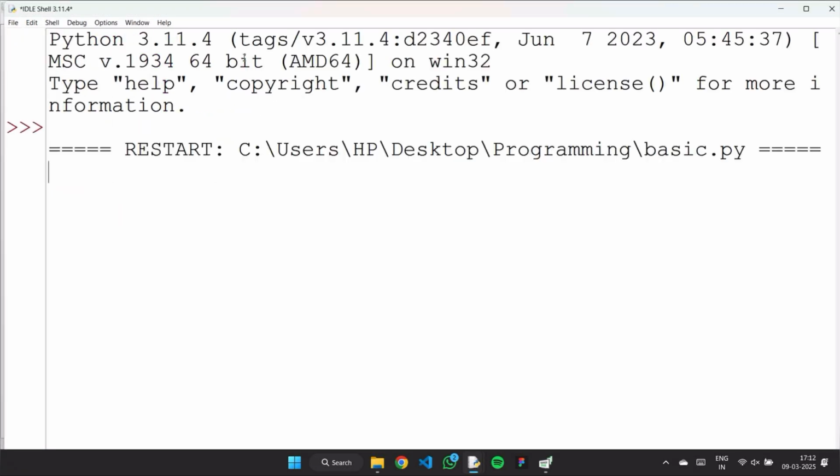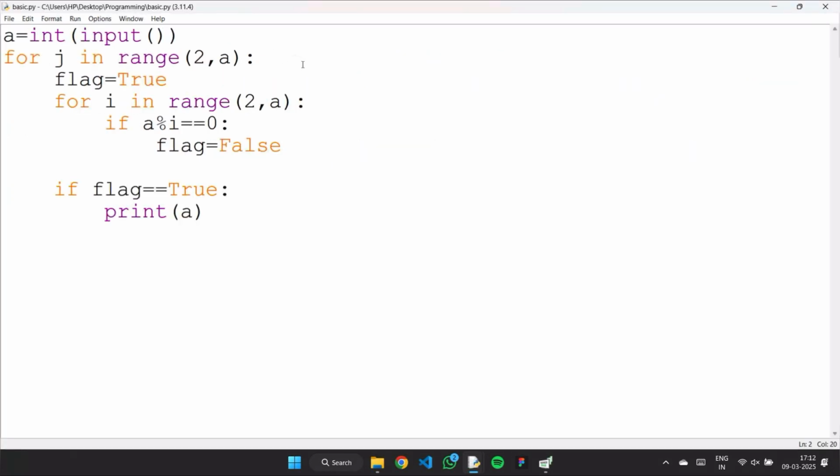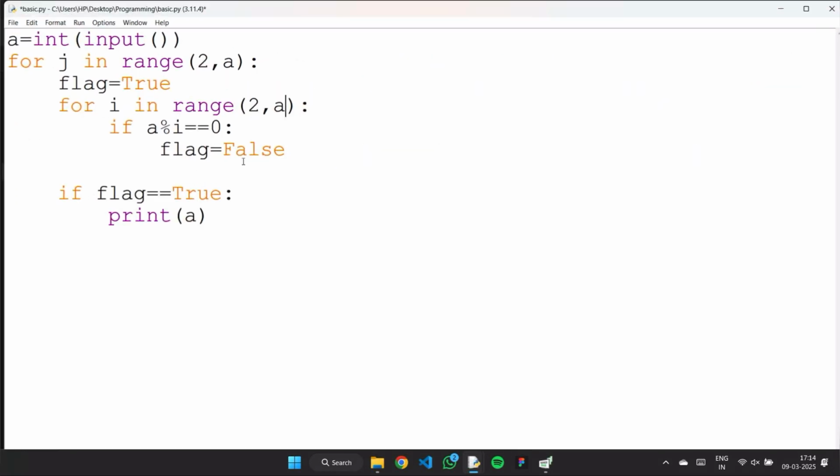I'm just running this. If I enter 10, what happens? Sorry, here I need to change the value. Why? Because this is the j loop. So here I'm giving j, and here also I'm changing it to j, and here I need to print j.